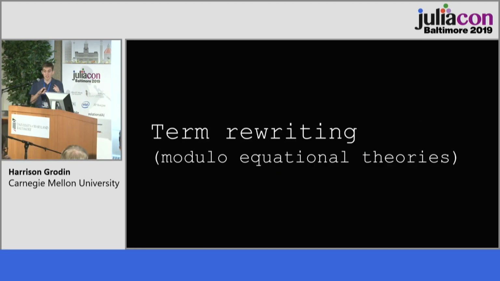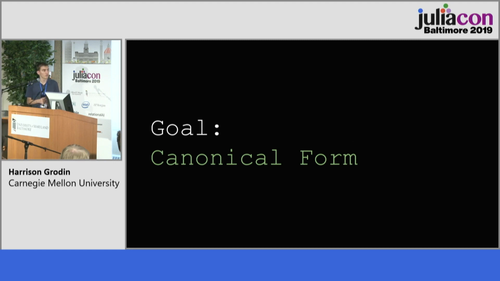So if you were thinking all of this, congratulations, you've invented term rewriting modulo equational theories. So again, there's a bit more to this than regular old term rewriting, but it seems worthwhile, right? It'll let our users have a bit of an easier time. So the goal that we want is a canonical form, right? You're going to feed in some symbolic expression, and you want the unique, simplest form. And I put it in green because it's what we want, just so we can keep track of it.